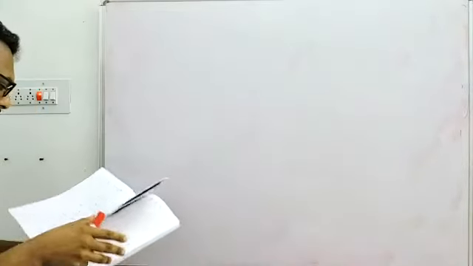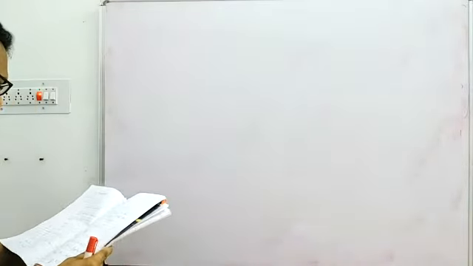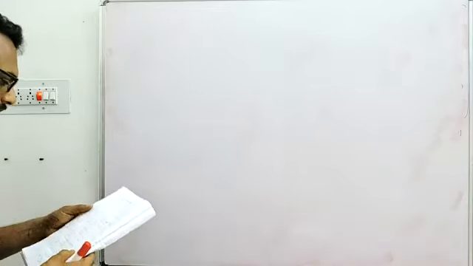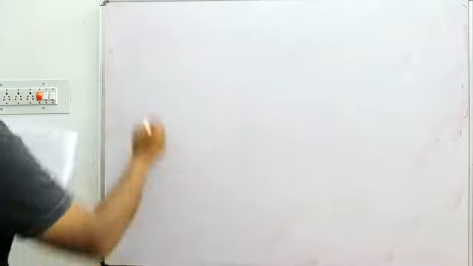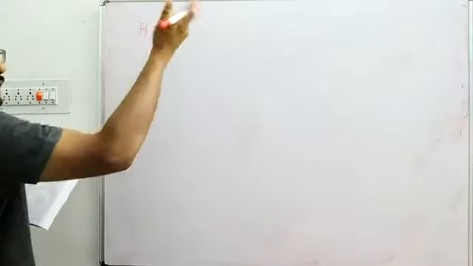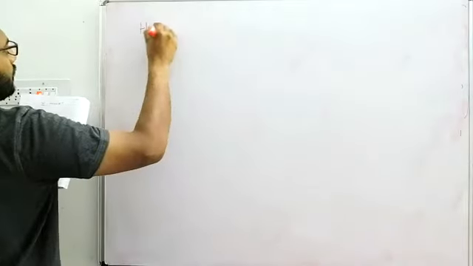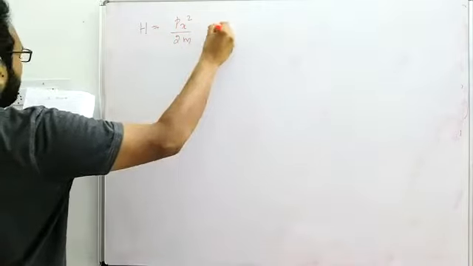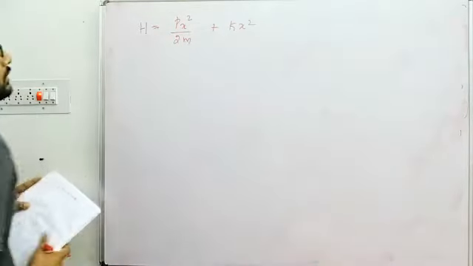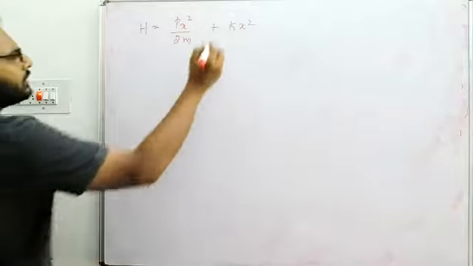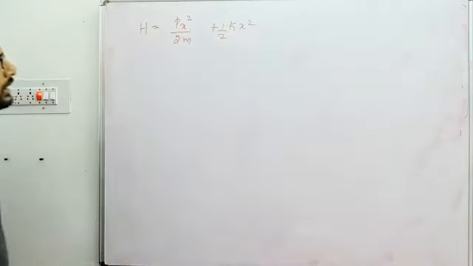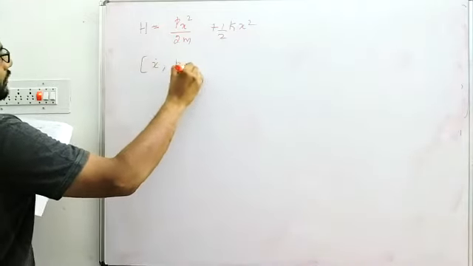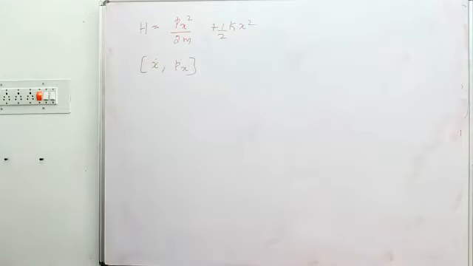Okay. Let's do just one more problem and okay, there are many problems here. Let's do this. The Hamiltonian is given. Okay, this could be given for any system. H equal to px square by 2m plus kx square. All right, it could be half kx square. Let's put half kx square. Okay, now the question is this: what is x dot with px dot? x dot with px dot.